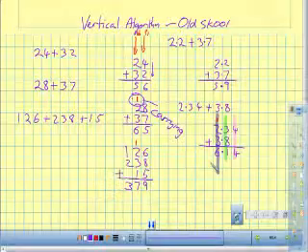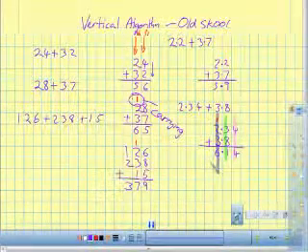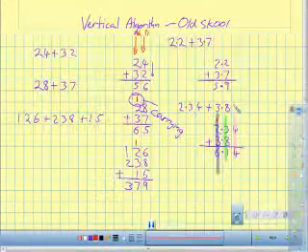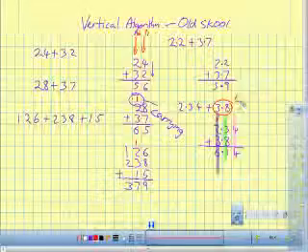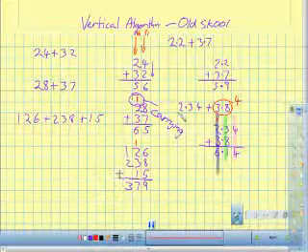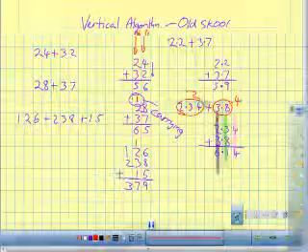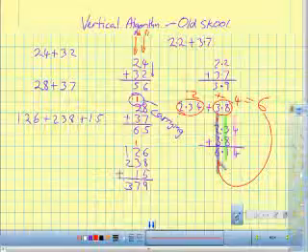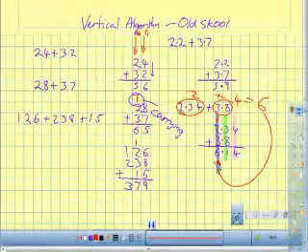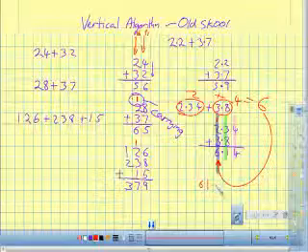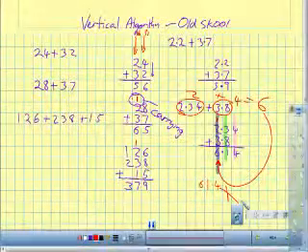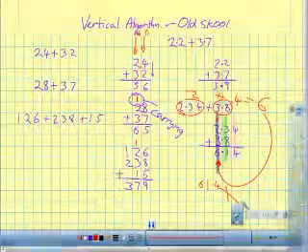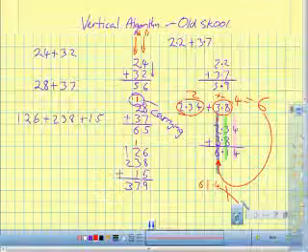And if you want to know whether the decimals are right, if you've got it pretty close, here's a trick. You do an estimation. 3.8 is really close to 4, and 2.34 is pretty close to 2. 2 plus 4 equals 6, so your answer should be around the 6 mark. If you had an answer of, say, 61.4, well, you know you're going to be massively wrong. Okay, so there you have it. Old school vertical algorithms, pretty straightforward. Just remember, keep your workings neat and tidy.